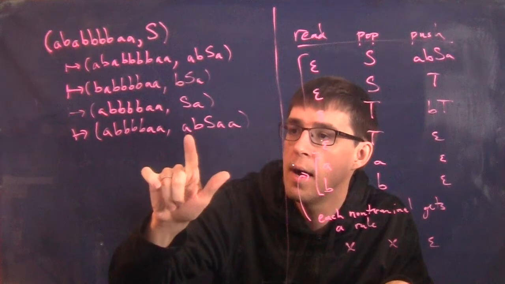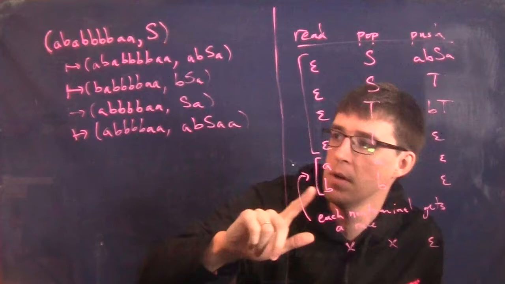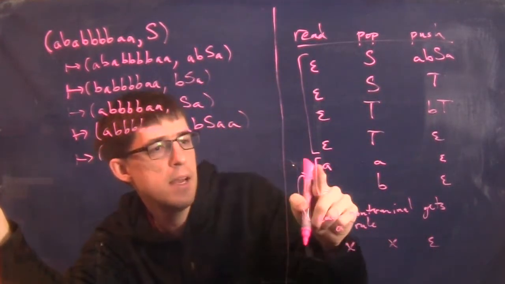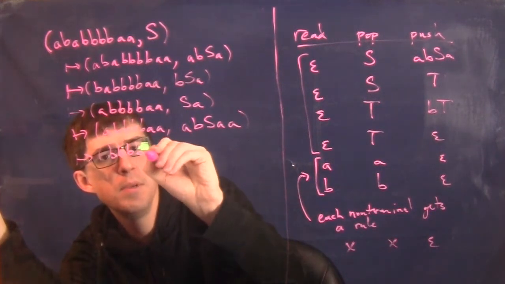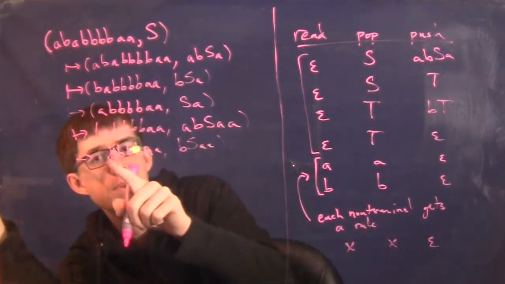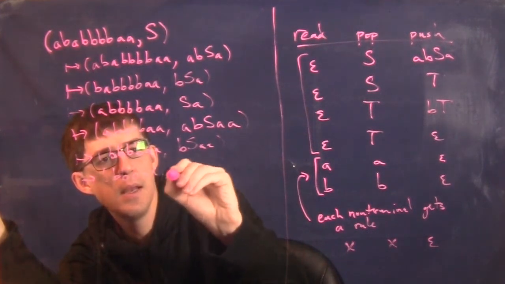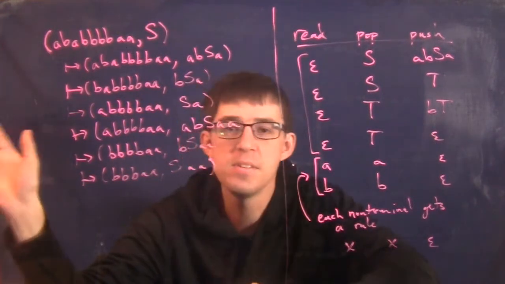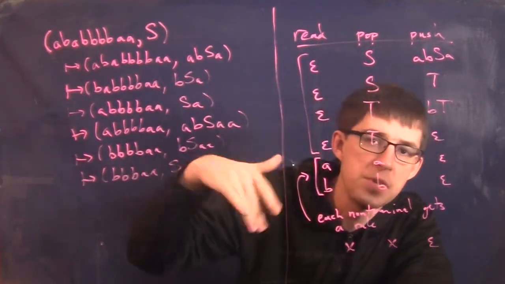Now I have A and B on the top of the stack. I am going to use these two A, B transitions here to throw those away, reading the first A. So I read this A, doing this line here, read this A, pop this A. Everything else stays the same: B, B, B, B, A, B, S, A. And then I do this for the B to clear this B and this B. So: B, B, B, A, comma, S, A. This is how we do it. You follow the grammar steps, and after each grammar step, you use these last two rules to clear out the extra stuff.